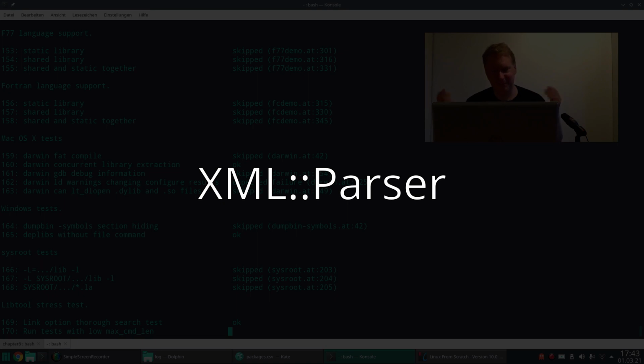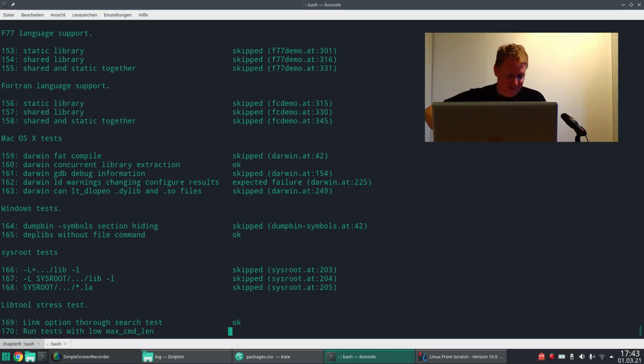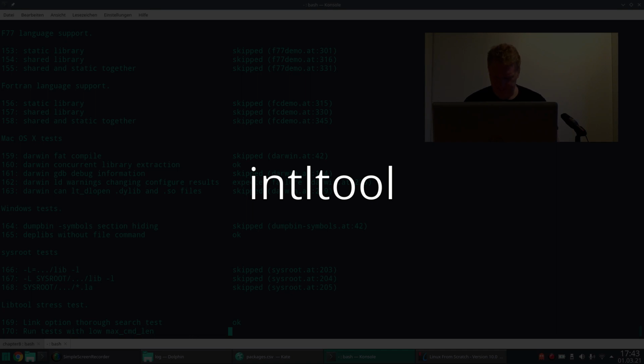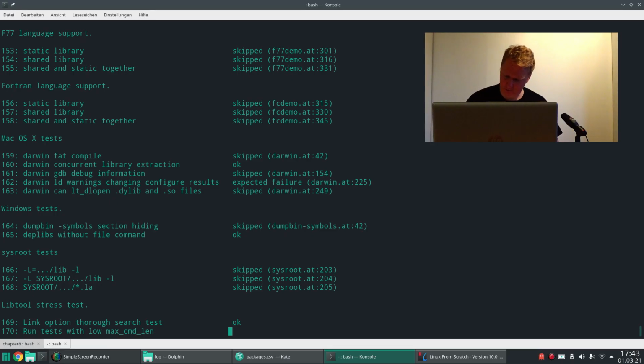XML Parser, okay, that's the Perl interface for parsing XML files. Well, oh, I just see it's actually an interface to expat. So that explains why we have expat. Intltool is for internationalization. I think it's used for actually automating internationalization stuff.